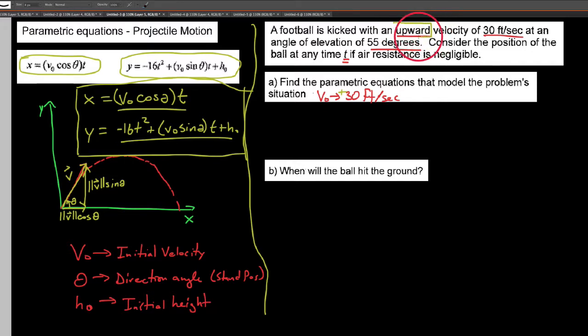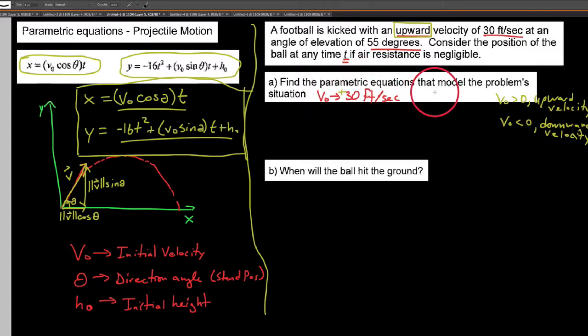If you have an upward velocity on any of these projectile motion problems, then we're going to say that your velocity is positive. So if v sub 0 is greater than 0, then we have upward velocity. If v sub 0, our initial velocity, is less than 0, negative, we're going to have a downward velocity. It would be weird, but imagine a football player or kicker kicking a ball straight downward towards the ground at 30 feet per second. We would call that negative 30 feet per second.